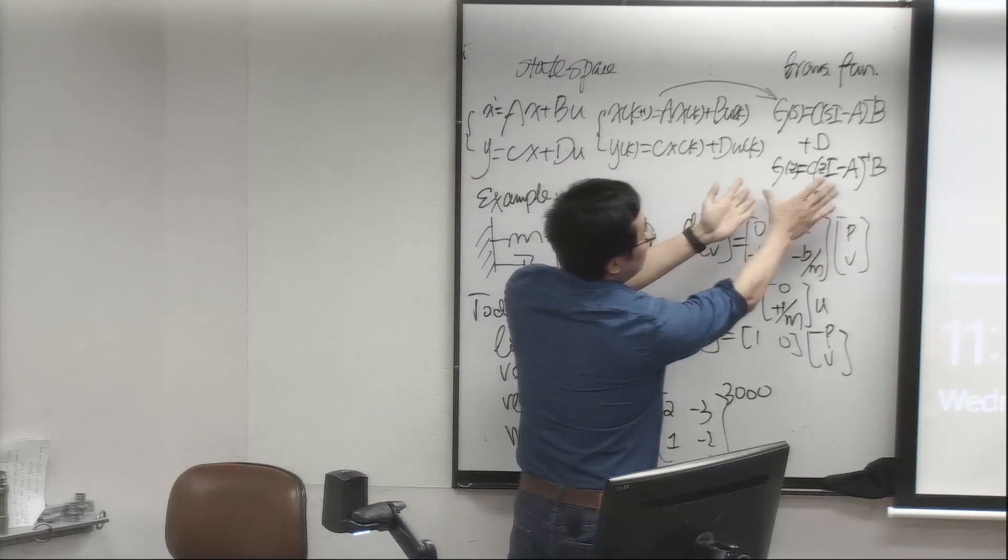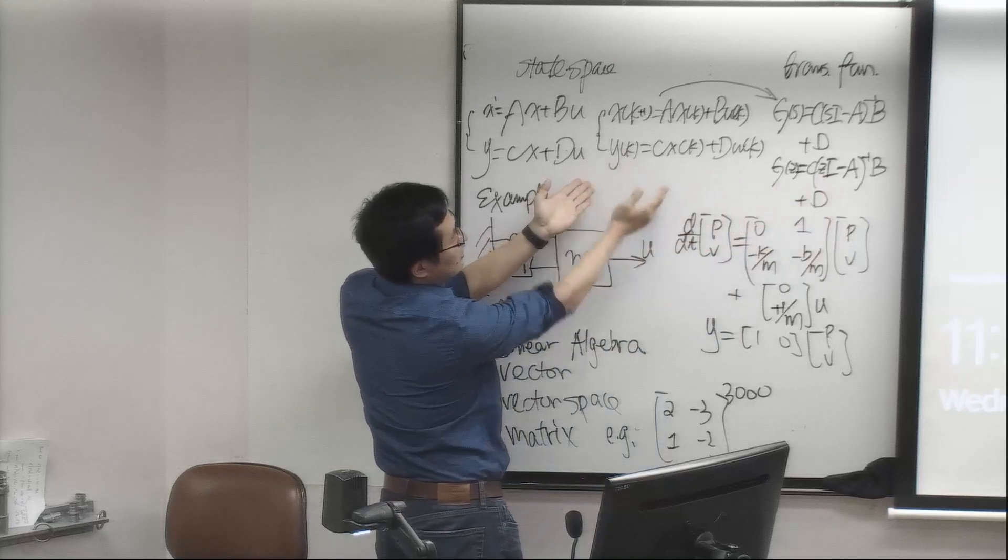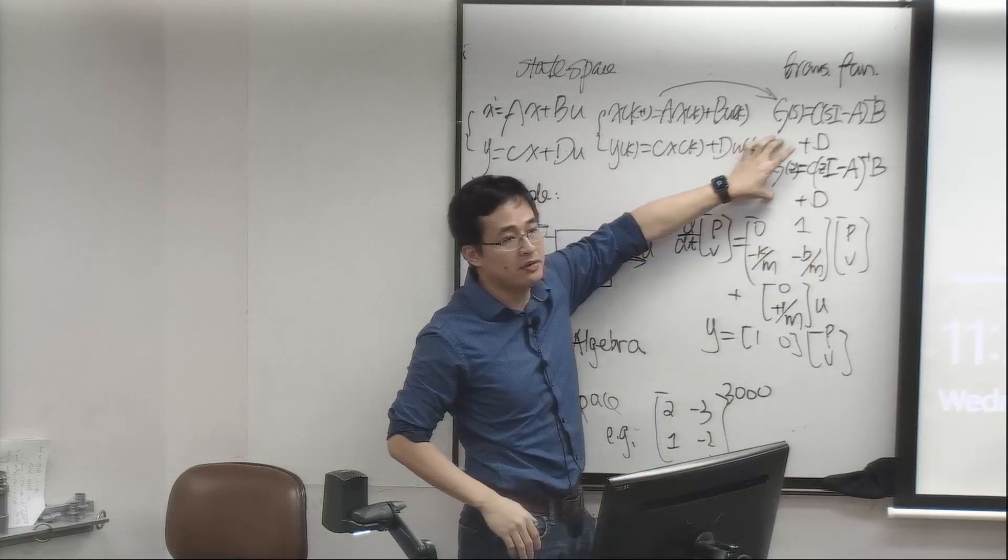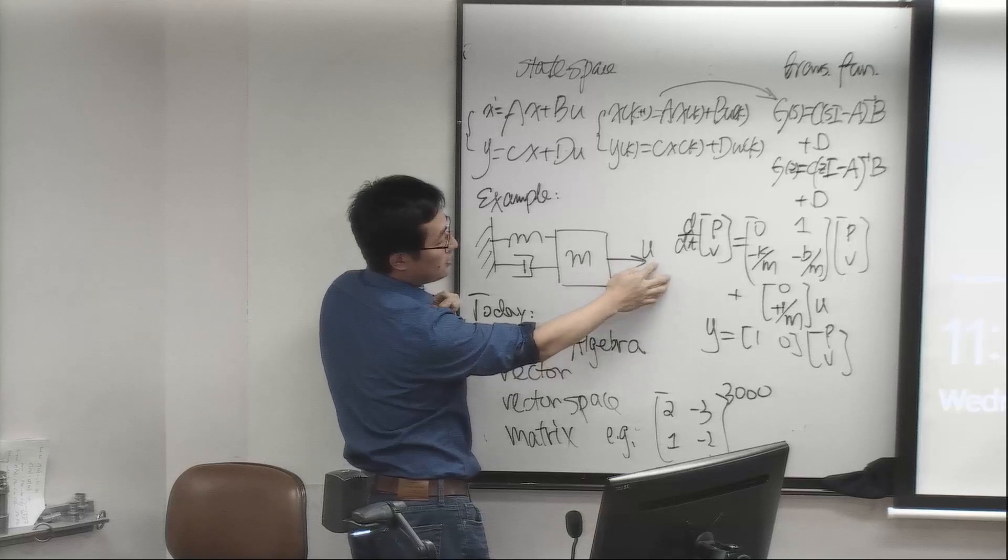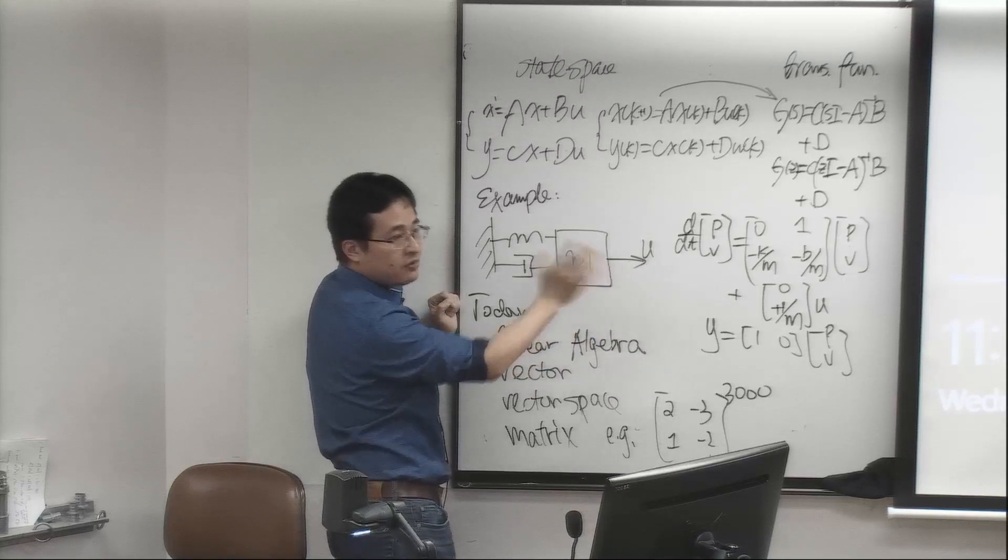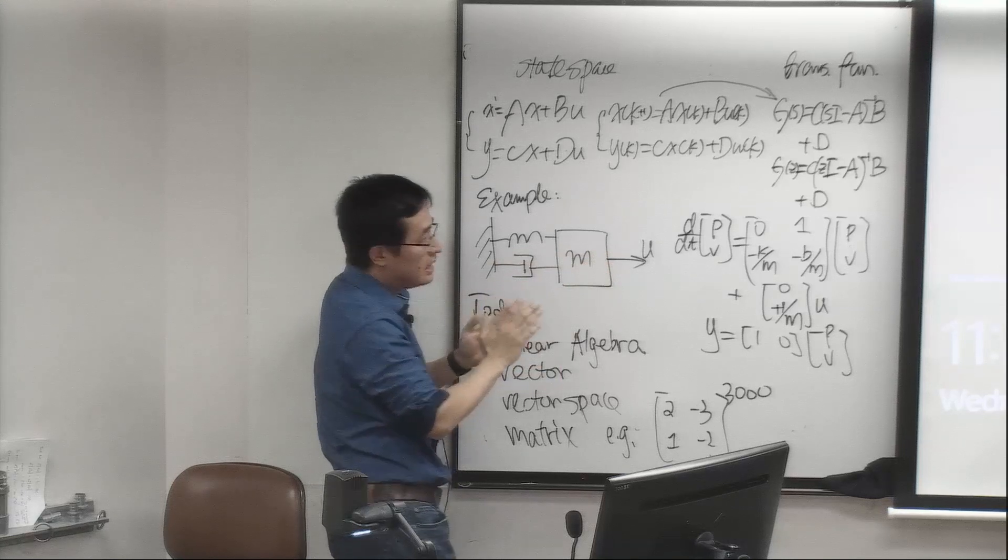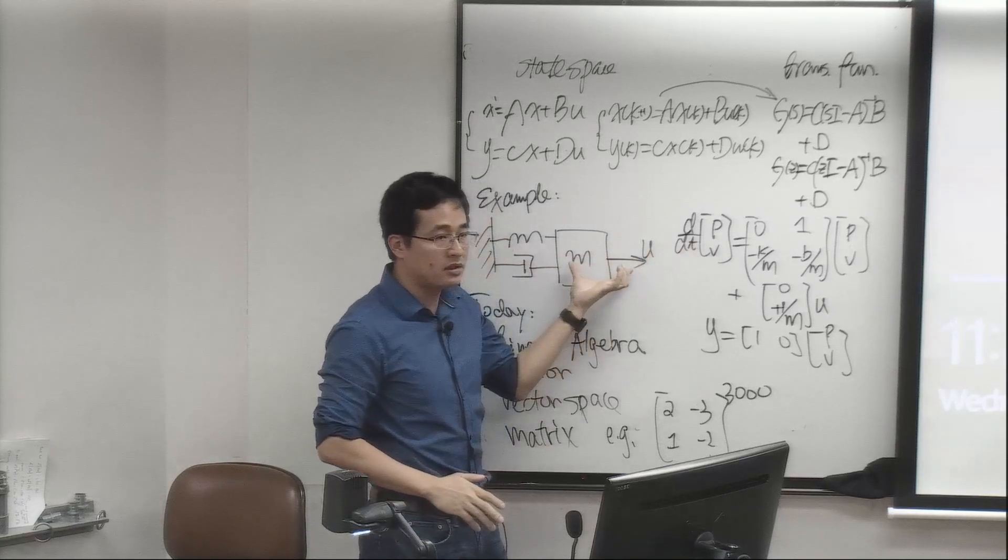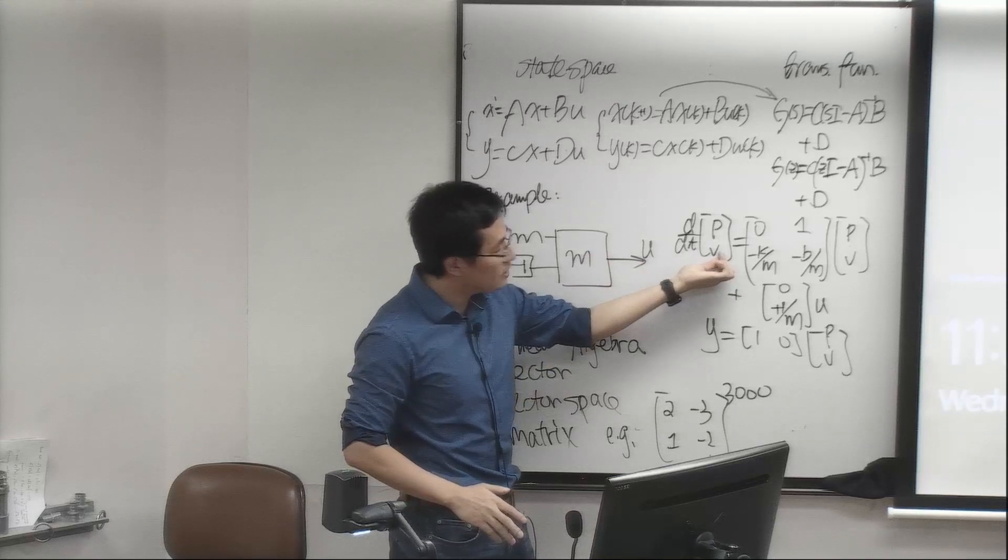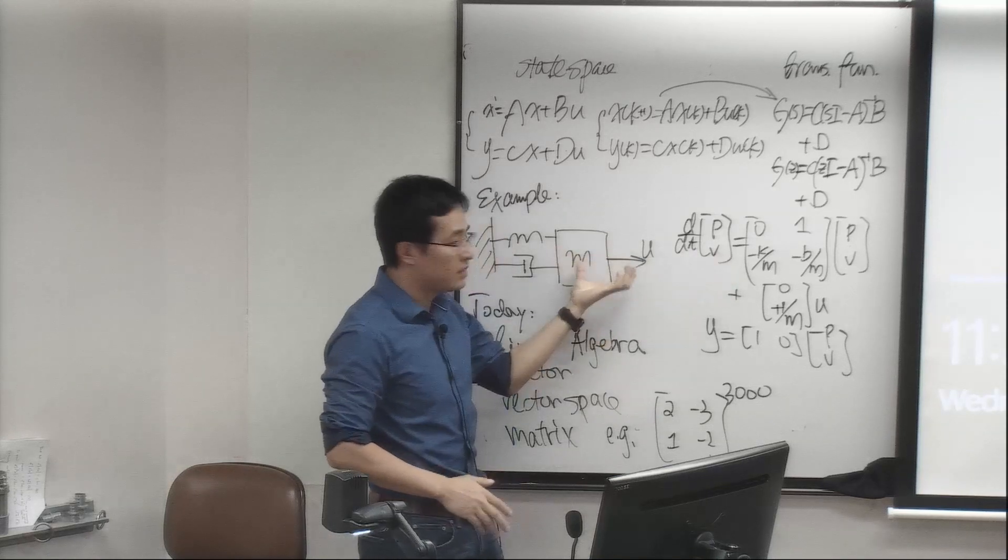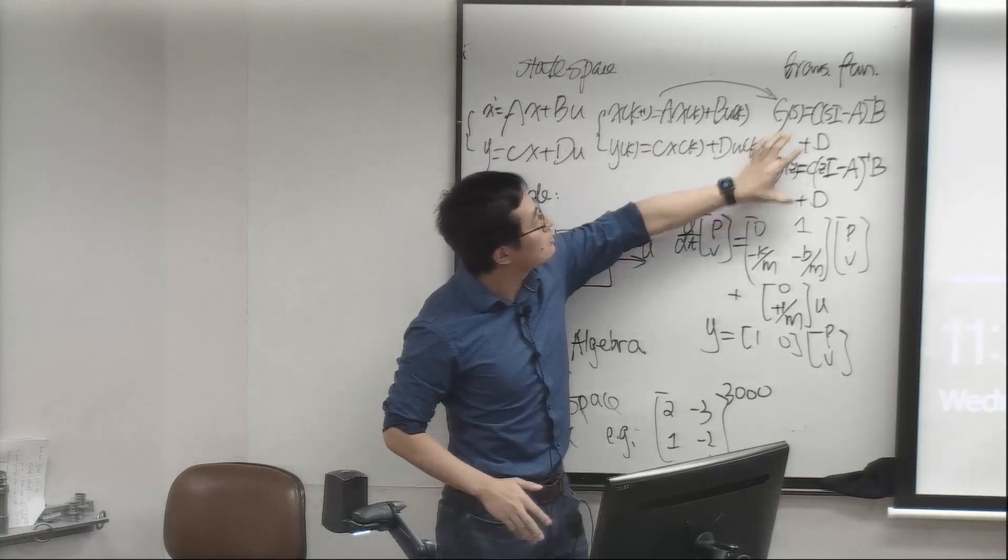But it's not having the concept of, if you just look at the transfer function from a force applied to a mass, you look at the transfer function from U to the position, then you have very specific focus. You're thinking about how the position is going to evolve, and the velocity element inside this system is sort of left out in this transfer function analysis.